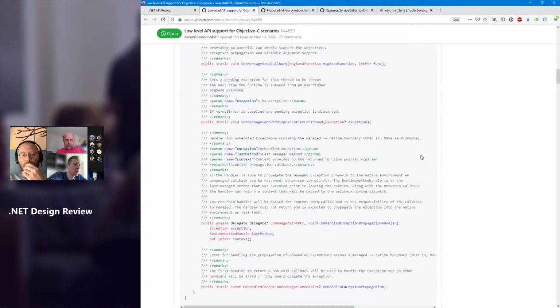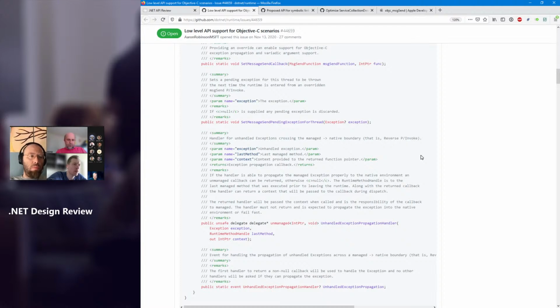I wanted to try to explain maybe the motivation for this. The idea is basically we want core CLR and the Objective-C exception handling to cooperate to propagate an exception. So core CLR will unwind as far as it can go, which is this boundary where we know that the caller was an Objective-C function.